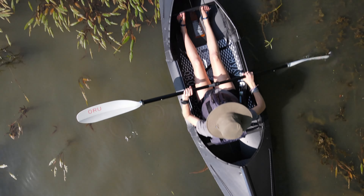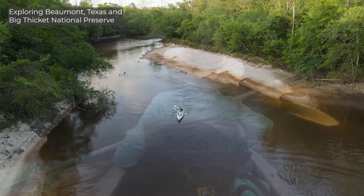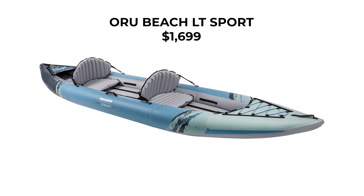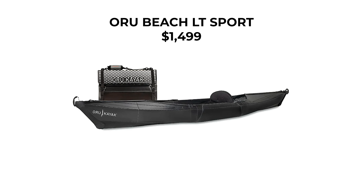Of course, there's one more option when it comes to kayaks: rent one. It can seem expensive if you're looking for an ultra-budget-friendly inflatable — check out our Intex inflatable review. But before you decide it's too expensive, do the math. If you're only going to rent a kayak four times a year at $35 each time, it's going to take a while before you spend as much as you would on one of these. The Cirrus Ultralight Single is $12.99, the Tandem is $16.99, and the Beach LT Sport is $14.99. Plus, a kayak just sitting in your garage or closet isn't just collecting dust — it's environmentally unfriendly materials and manufacturing emissions that could have been saved by renting instead.